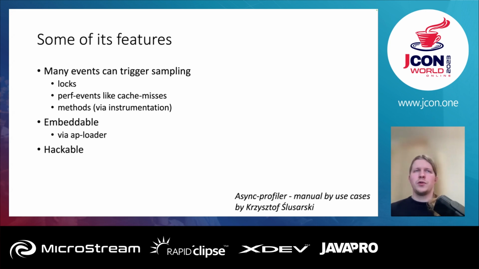And one of the cool features of async-profiler is that it's embeddable, especially via AP Loader. AP Loader is used by a few application performance monitors, and it's also hackable. So when I'm doing my own research into profilers, I usually use a modified async-profiler because it's not too much C and C++ code. Yeah, you should definitely take a look if you want to learn more about this.